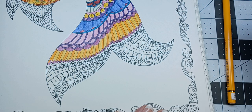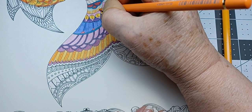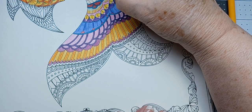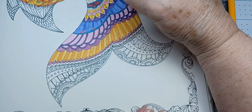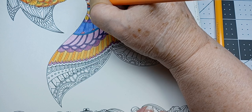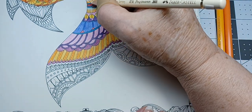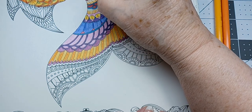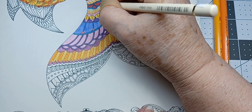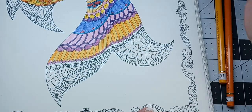Okay, so what I'm thinking is I'm gonna put a little bit of this orange going up. And sometimes it's best just to wait and see. I think that's going to help tie the bottom in with the top. And I'm going to do a little bit here too. I'm going to just take my cream and I'm going to go back up and down over it. Try not to smear my blue in. Just back and forth, right there in the middle, kind of.